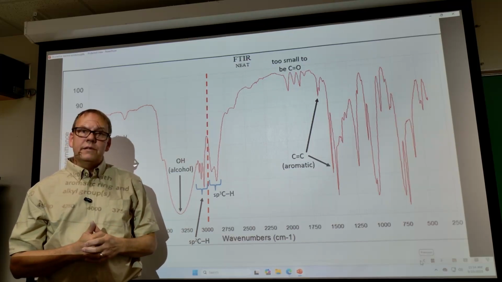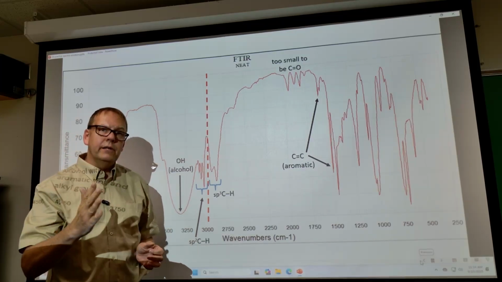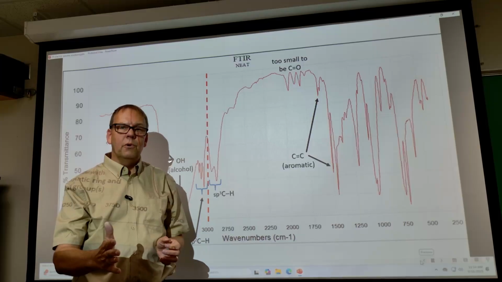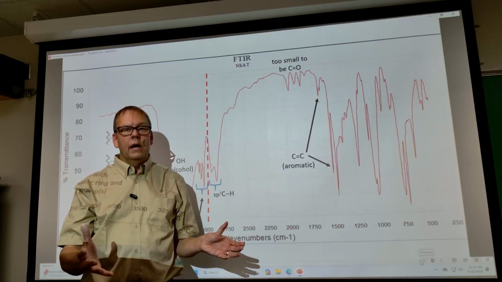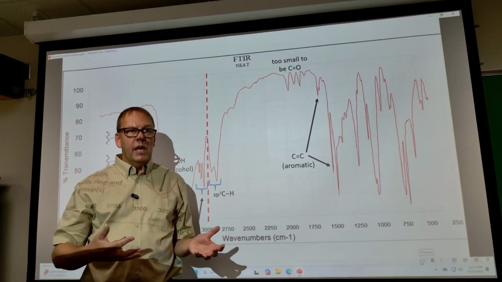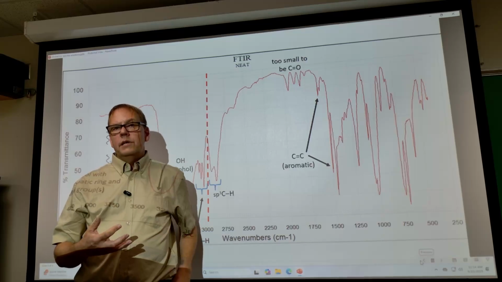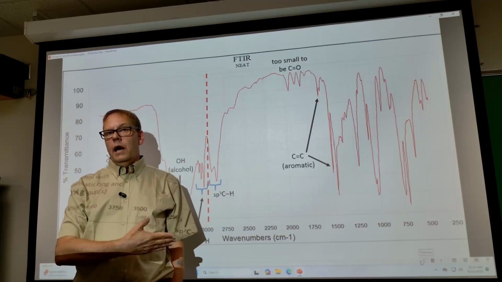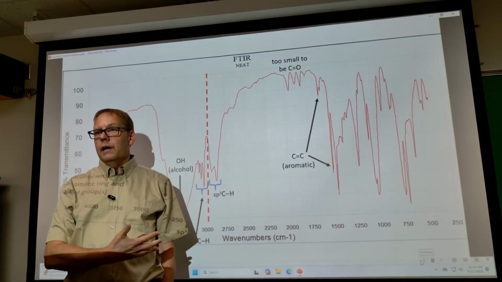Yeah, lots of peaks. I mean, they don't always appear exactly in one spot, so you just have to do the best you can with it. Try to assign them as best you can, and what we're going to see is that you're going to have other data besides IR spectroscopy to help you analyze molecules.